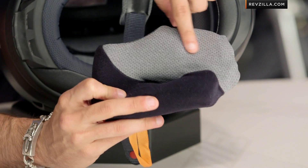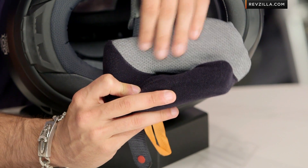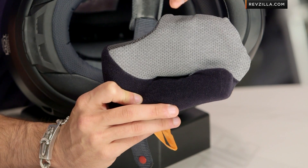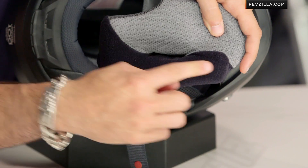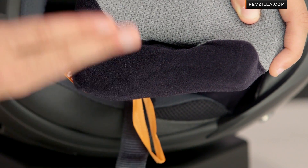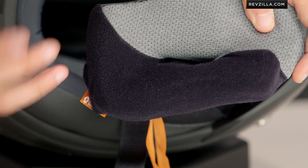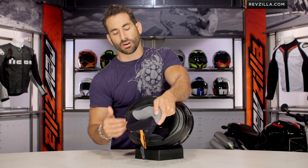If I pull out my interior guts here on the Defiant Pro Cruise, you're going to see two things. First is the new Eco Pure lining — very, very comfortable to the touch. It's a tighter weave, soft against your skin, still antimicrobial and wicking. Along the bottom we have Drymax, which they've been doing with the Corsair 5s and the Defiance for some time. This material is hydrophobic — it's going to repel water, which is useful since you're typically wearing this helmet on a sport or unfaired motorcycle.